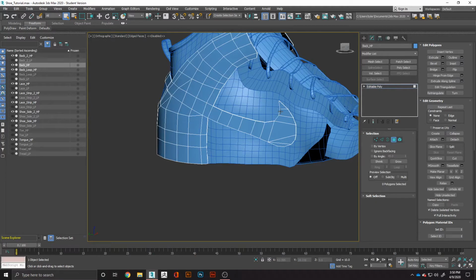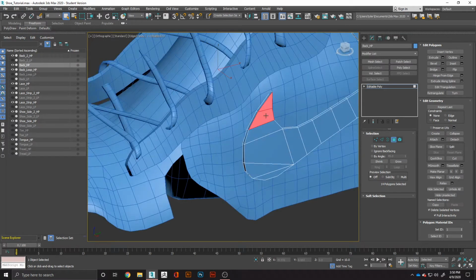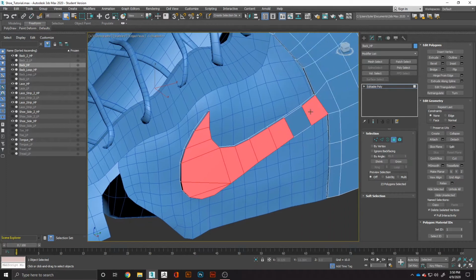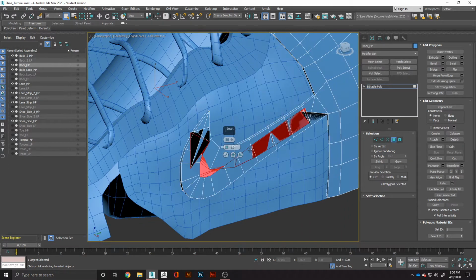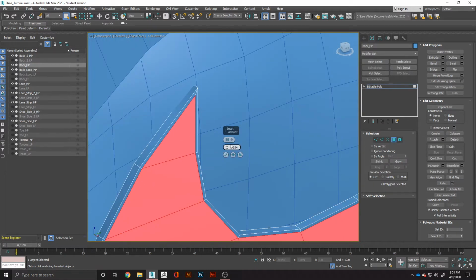So again, you'll select all your polygons on either side. Then you'll inset those just enough to give you some sharp edges.